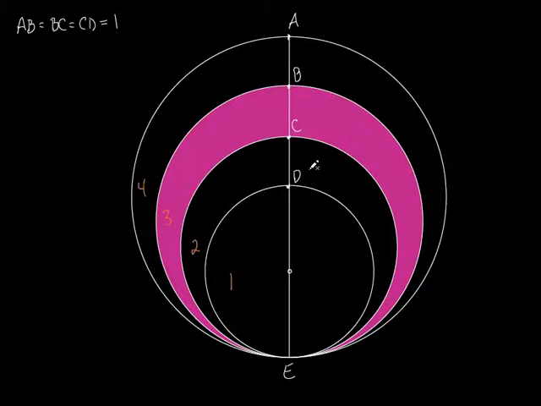And they also tell you another thing. They tell you that each of these lengths right here, AB right here, which is 1, I'll tell you what, let's do this in another color. So the length of this is 1, the length of BC is 1, CD is also 1. So you need to know that. Remember, these aren't lengths or anything. This is just how I label the circles, 1, 2, 3, and 4. I just thought it'd be easier to see it that way.